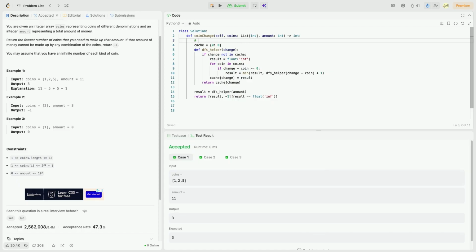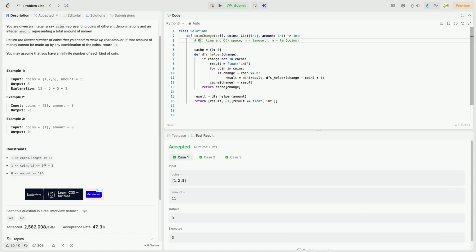So if we look at the space and time complexity, let's say n is the amount, and m is the length of the coins array. Because we're using memoization here with the cache, it's guaranteed that we're never going to run our recursive function more than exactly n times.